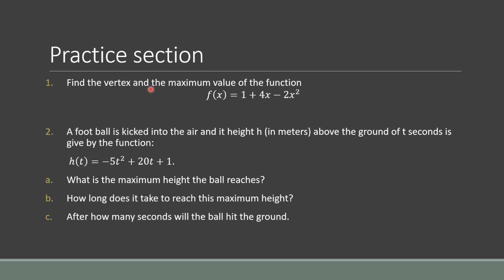Now let's come to the practice section. Here you have to pause the video, try your hands on these particular examples, find the vertex and the maximum value of the function in this particular state, then use the same idea to also deal with this particular application question where you are to find the maximum height reached, and you have to also locate how long it takes to reach the maximum height and how many seconds the ball will take to hit the ground. So this is a practical example for you to try your hands on quadratic functions, how to find the turning point, the vertices, the maximum value or the minimum value.